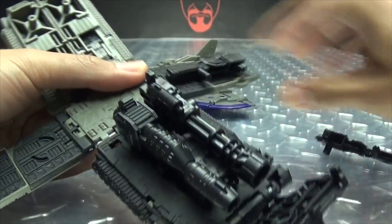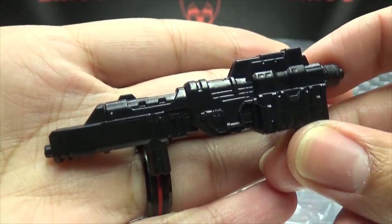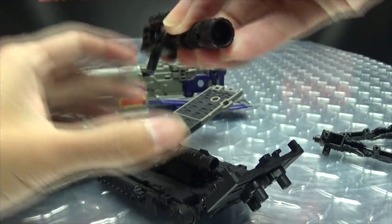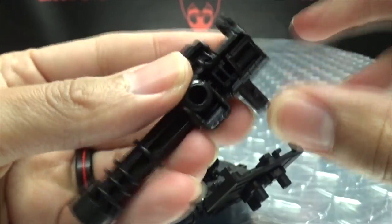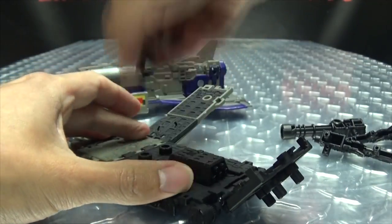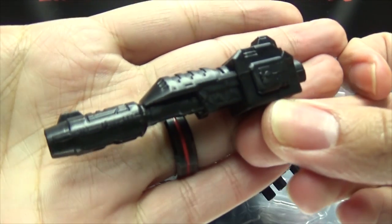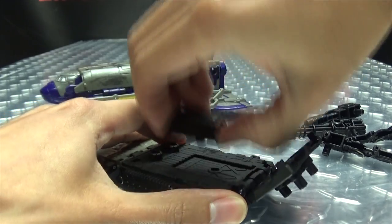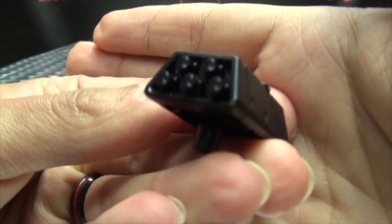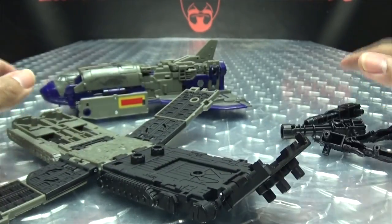In here are all of his weapons. We have these two guns, which just peg into the sides, done in black. You get this big old Gatling gun, again all done in black. You get this big old cannon right here. And you also get a little missile rack as well. That's pretty cool. I like that.